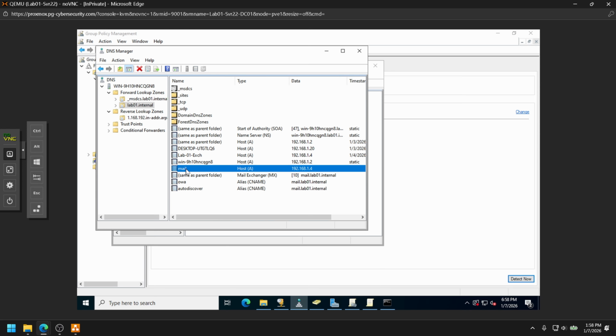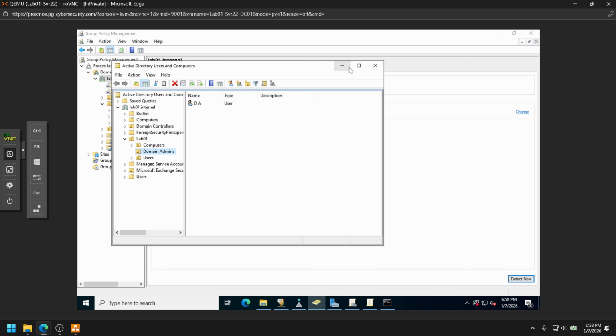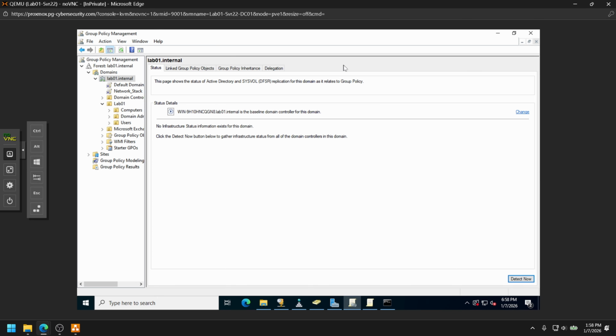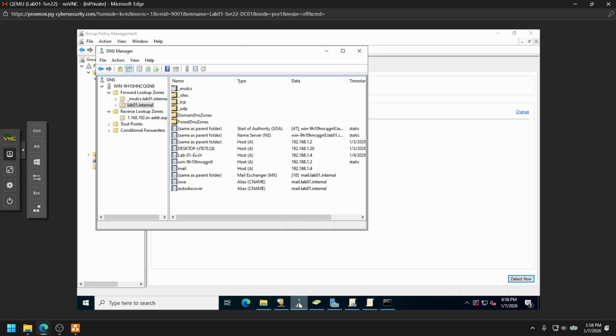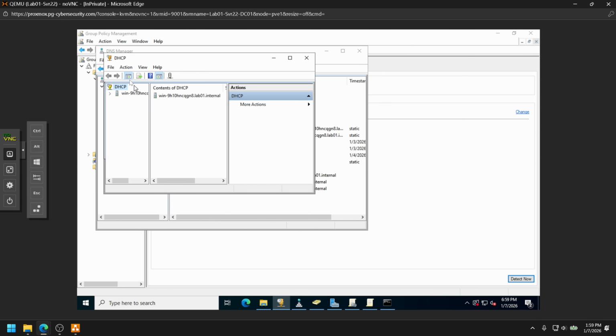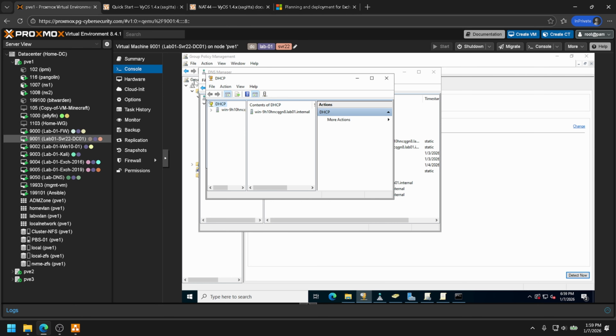But no, pretty much set up mail records, CNAME, MX records for the mail server, and OWA and autodiscover, which was honestly really cool to set up on the Windows 10 machine and see it automatically log you in and set up my mailbox and everything. That was actually really fun. And then DHCP, just basic stuff. All right, that's the domain controller and firewall.